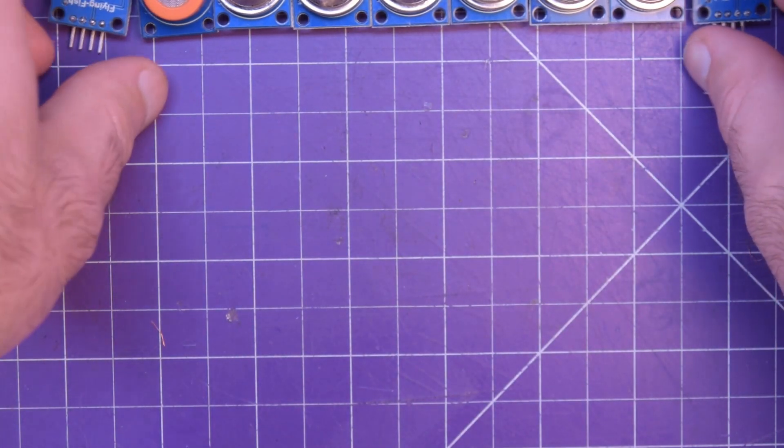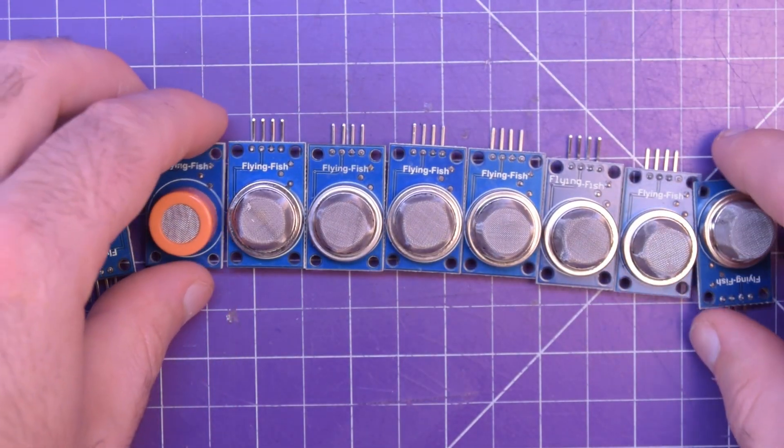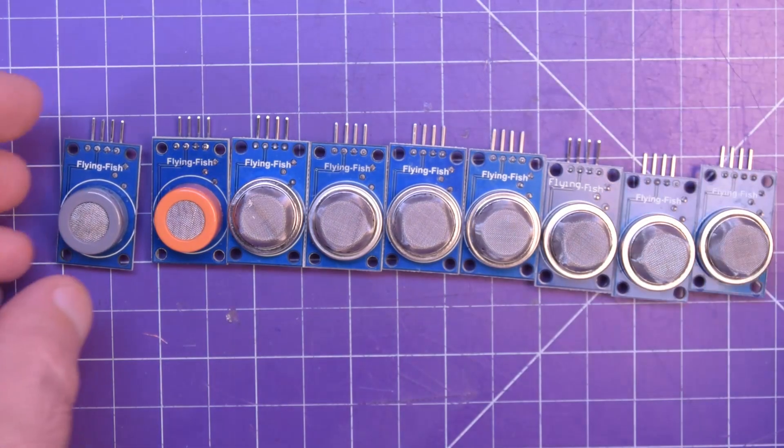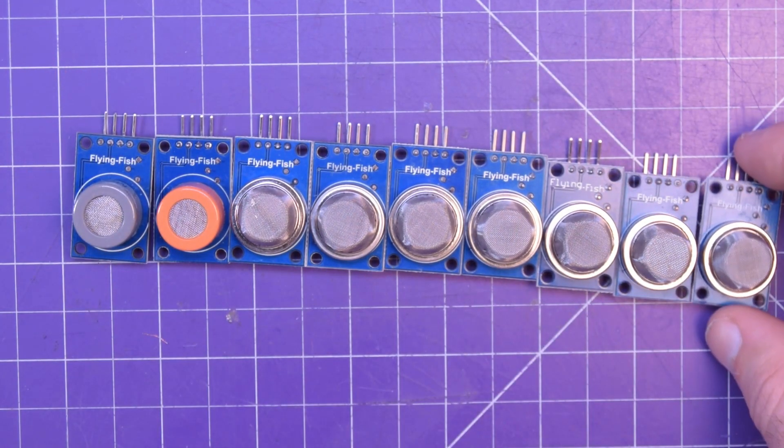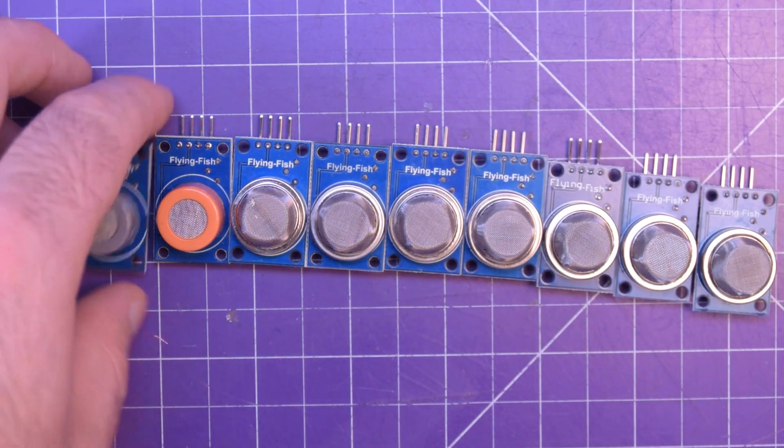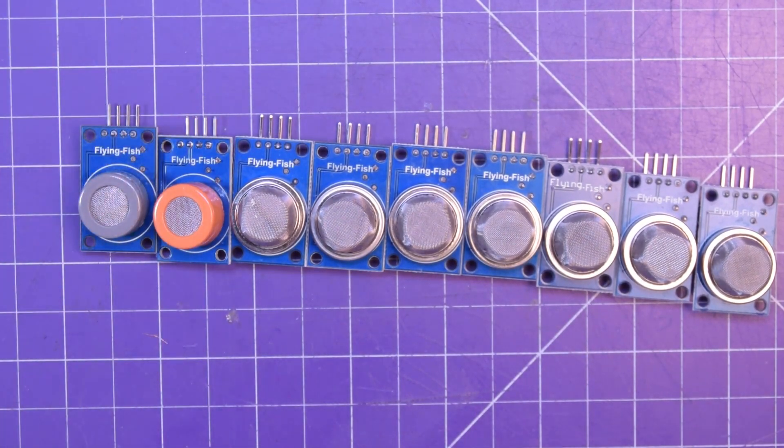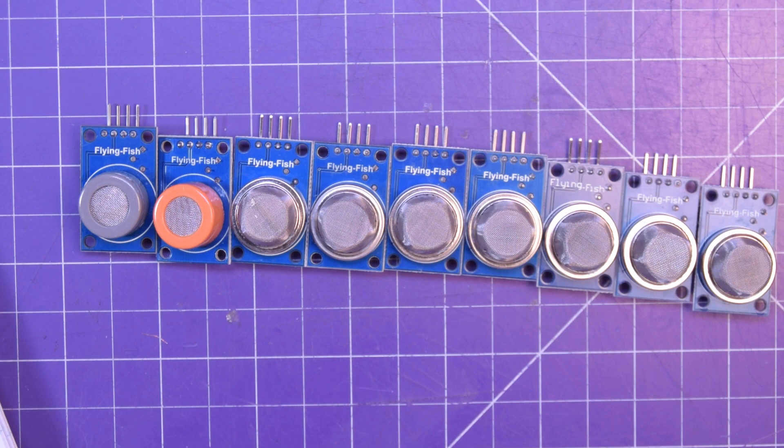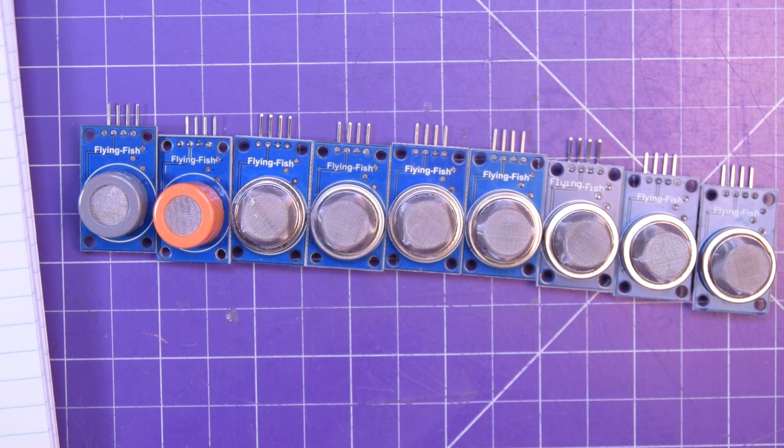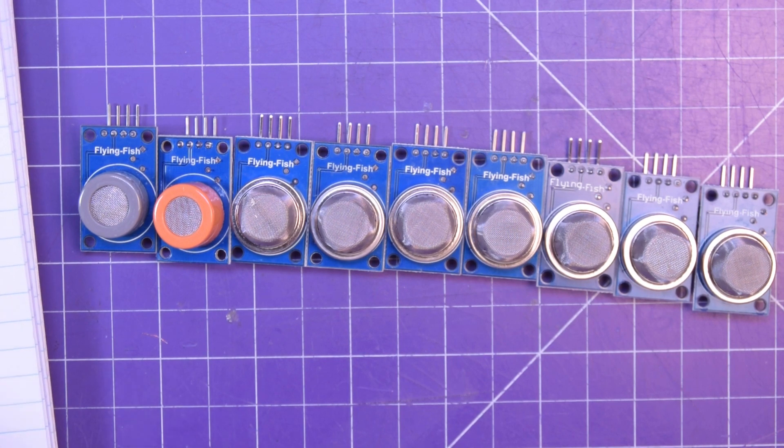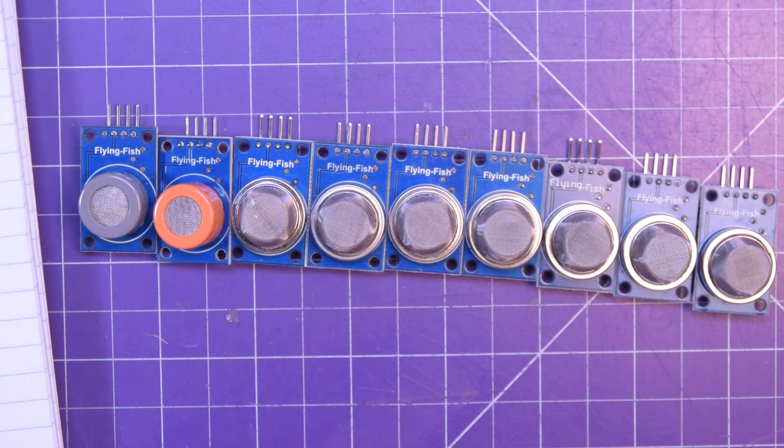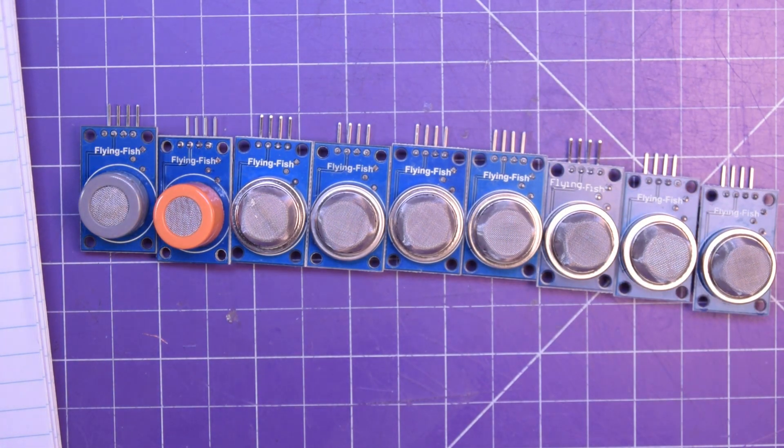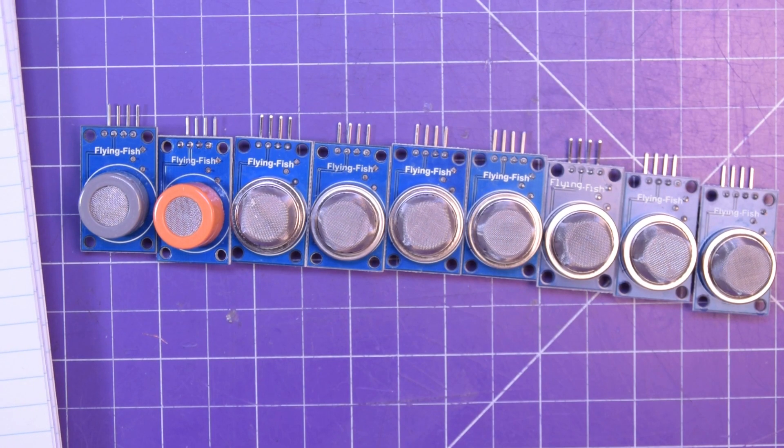I did not see an easy Arduino sketch for these online or on the seller's listing, so I'm going to have to find some code and that'll make its own nice video. Some of these I'll have no way of testing, but like the alcohol sensor I do have isopropanol which should work. CO, I can run my car which might have a small percentage of CO. Hydrogen, I can put electric current through water.